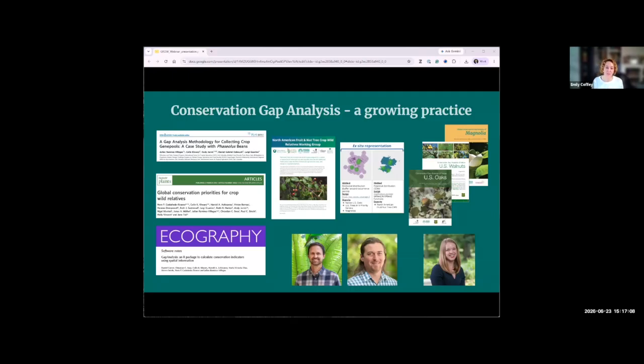And then these are some of the examples of works which our field, the conservation field, has been utilizing. So we have gap analyses for conservation that have been occurring in oaks, walnuts, and magnolias. They're occurring at various different scales, from both a regional, so US focus, to global focus, and in some cases, even more specifically, very small regions such as the southeastern United States, for example.